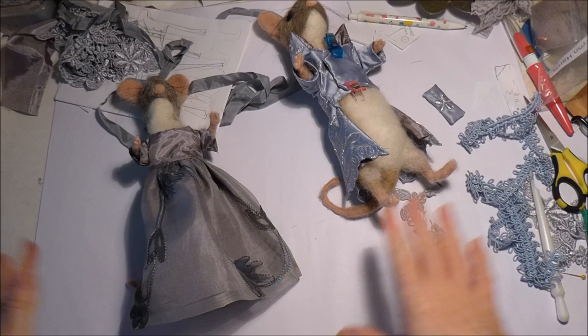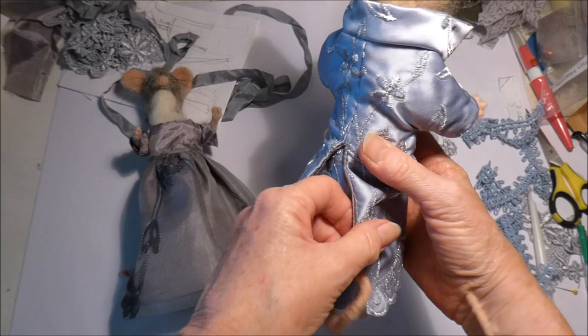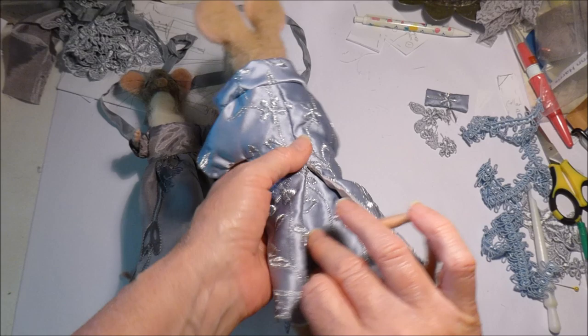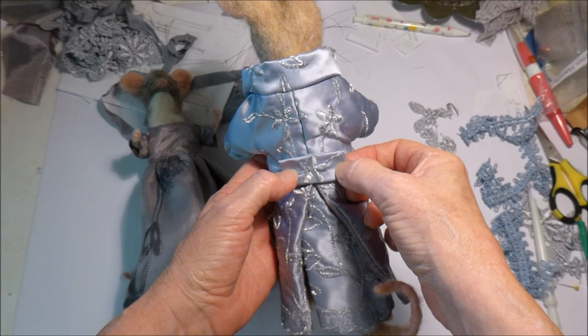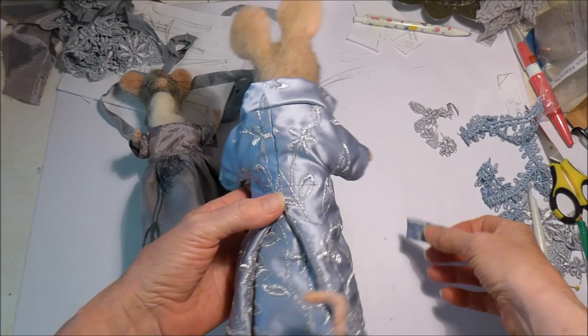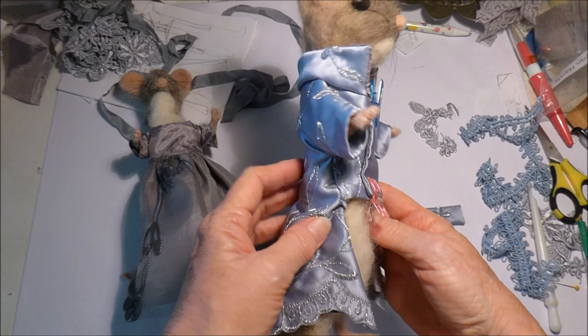Okay, so I've just tried them on. The basics are finished. I did add another little piece in the back there of his coat. And this little piece here is what is going to go on the back there. And I thought I might just put two rhinestones holding that in place. So that's his little jacket. I ended up folding the sleeves in and using a bit of fabric glue inside to hold those in place. That's all I could think of.